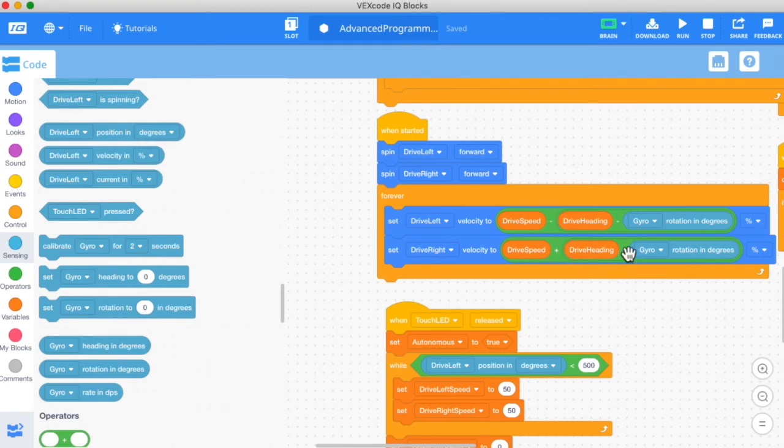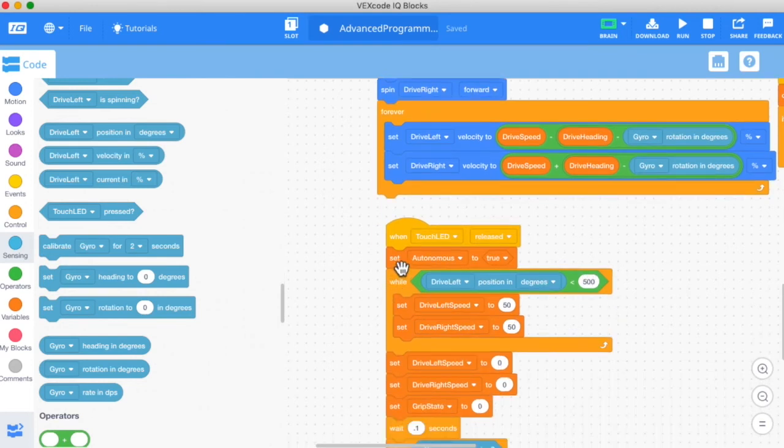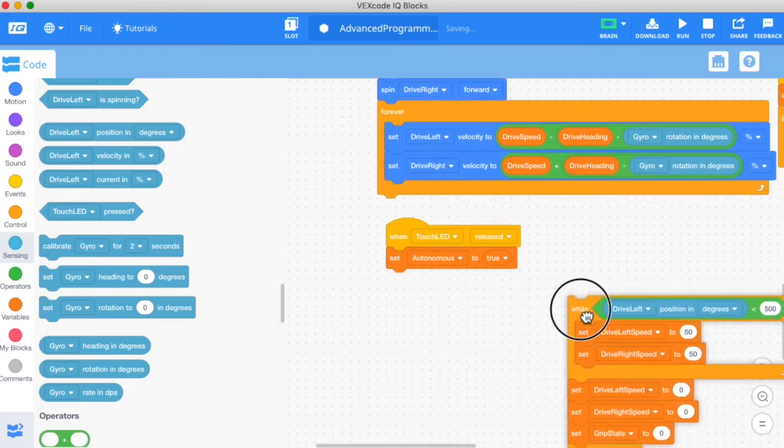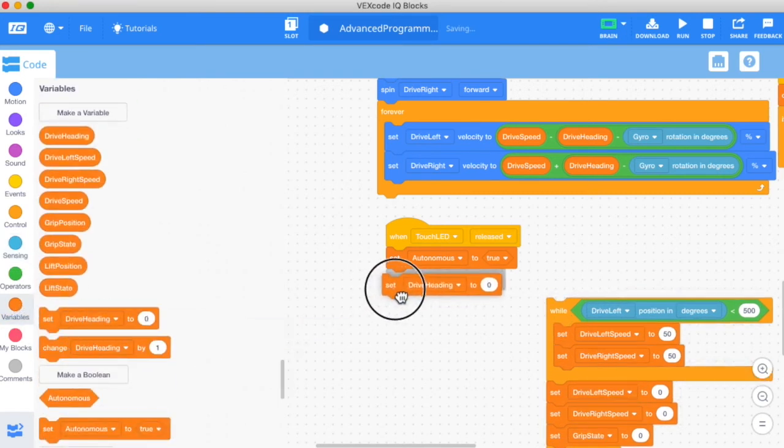So we want to test this and make sure I got my minuses and pluses right. If it's not correct, then obviously as it gets off of its heading, it will actually try to adjust further away and drive off into out of control circles. So we'll be able to tell whether it's correct right away. So let's pull this block off here and just do a simple set drive heading to 0, straight ahead, and we'll set the drive speed to 50 is fine.